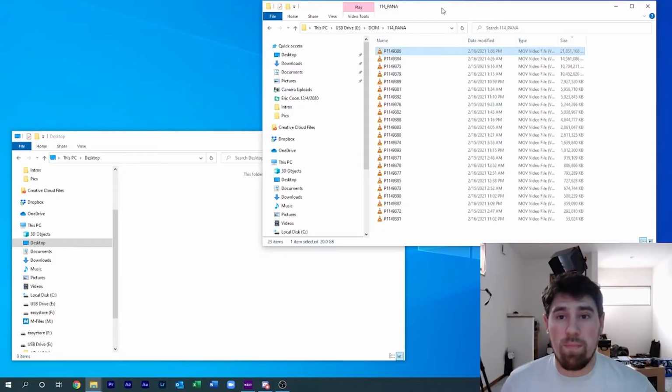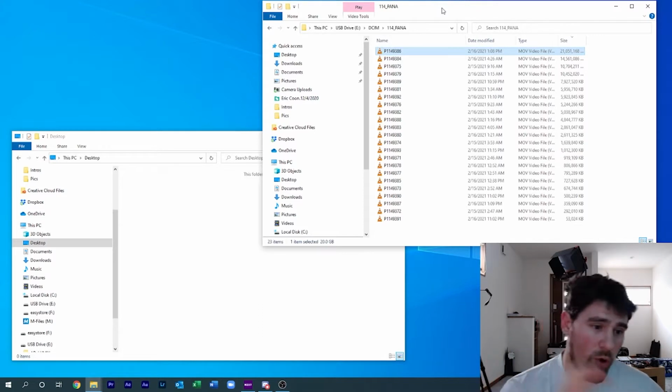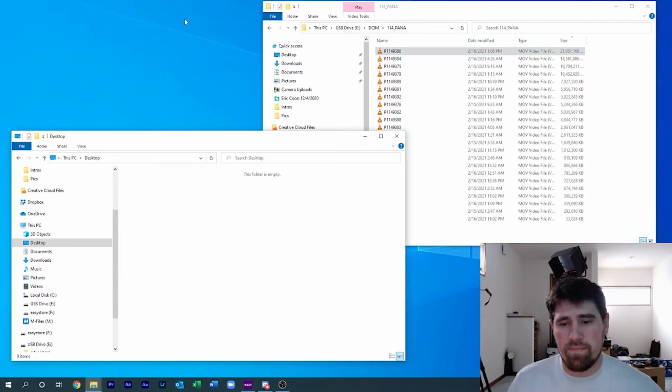Okay, so I grabbed my SD card from my camera here, and I'm going to transfer this 21 gig 4K video file from the SD card over to my desktop, and we're going to get it first in my cheapo USB 3 adapter here so I can see a baseline, and then we'll move it up to the new adapter and see if we've got any improvement whatsoever. Even if we don't, at least we will be able to see what kind of speeds we're working with. So 21 gigs, your marker set, go.